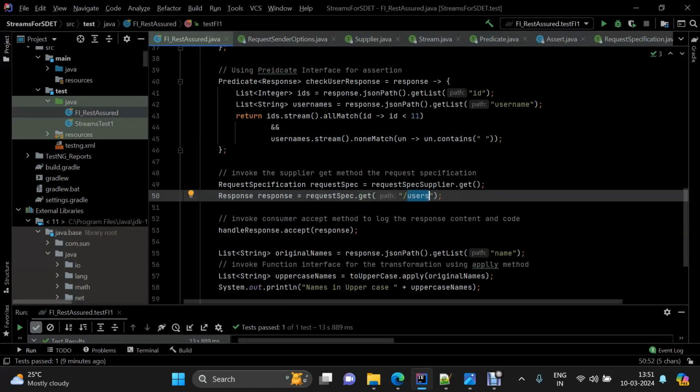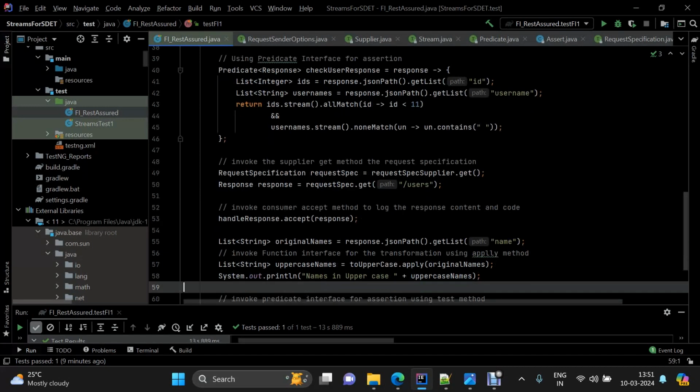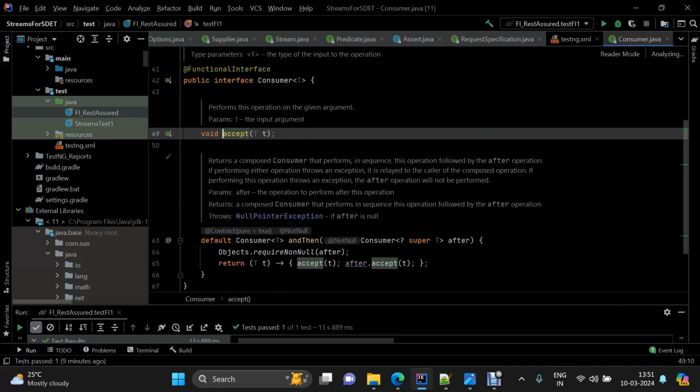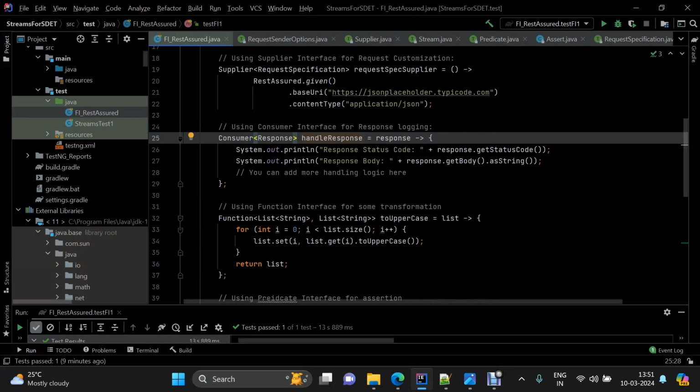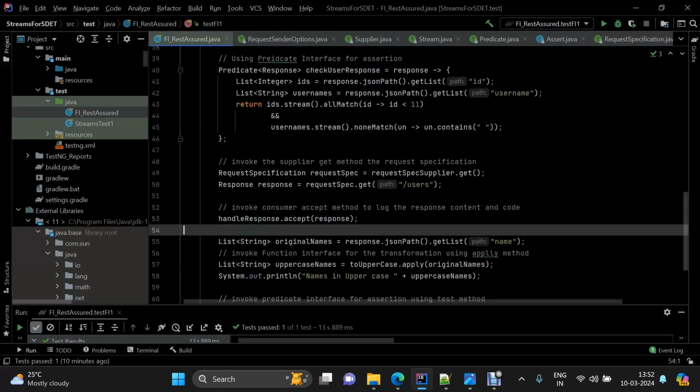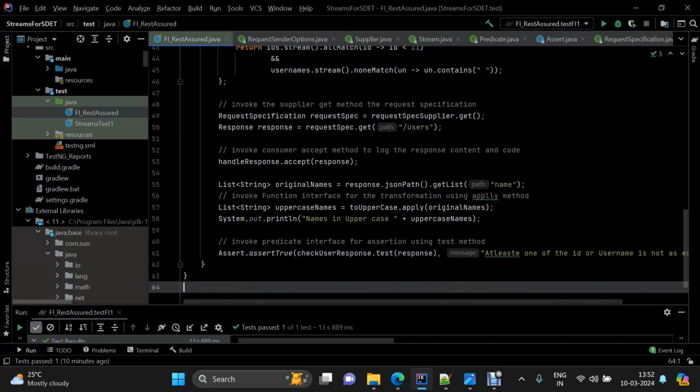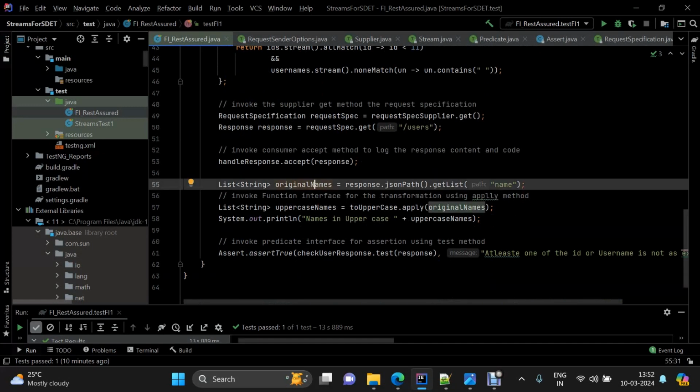Once we have the response, the next thing was to print the response. For that we have used accept, right? And this accept is a consumer, and here we have defined our consumer interface. The next thing is transformation. So we are calling the function interface, and for that we first get the name attribute.